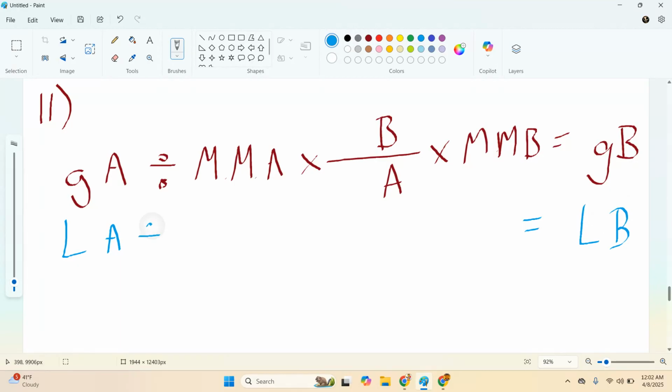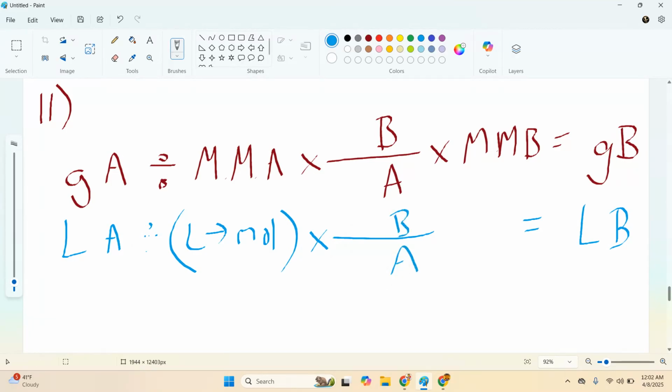And so instead of dividing by the molar mass, what we have to do instead is figure out how to convert liters into moles using the ideal gas equation, all right? So we have to do that, okay? Then we end up with the same fraction from the balanced equation, A on the bottom, B on top. And then we have to figure out how to get from moles back into liters, in order to get liters of B.